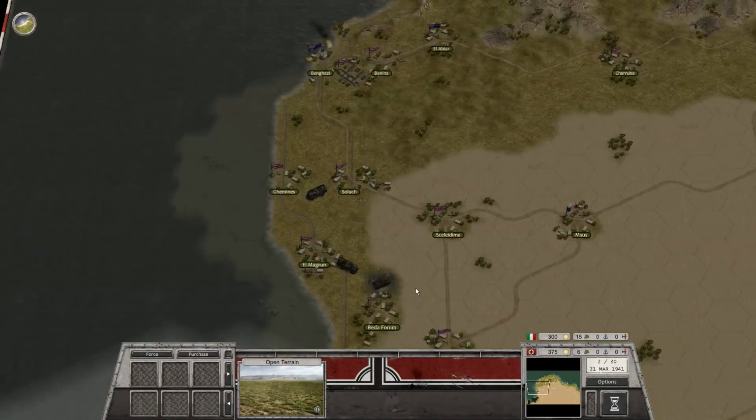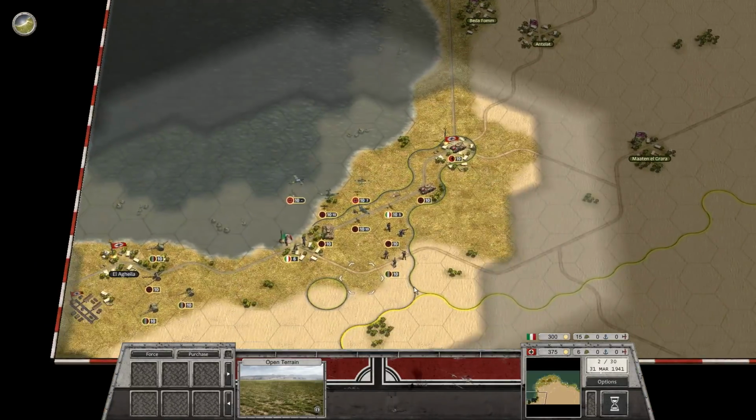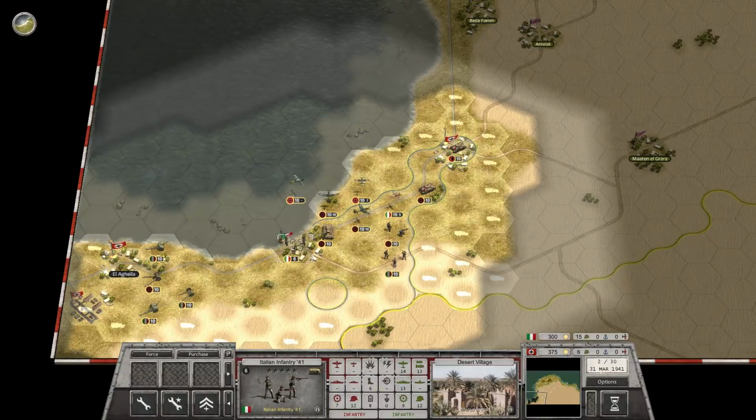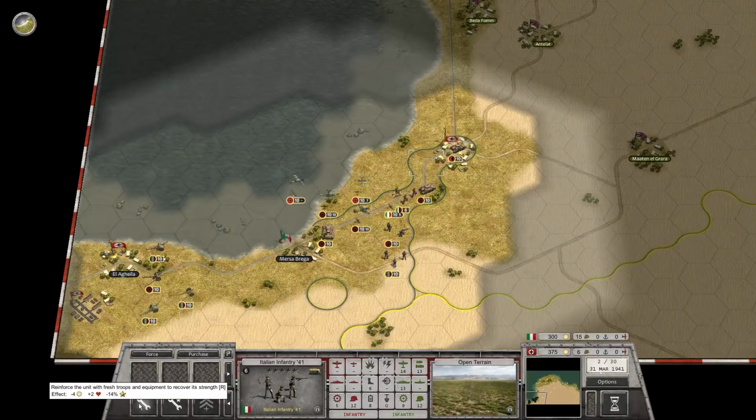So, as you can see, we got a lot of ground to cover here. But we also got some more command points. So we gotta get that going. Let's just finish off the current units here. They have all fired. So the Italians will move and replenish to 8.